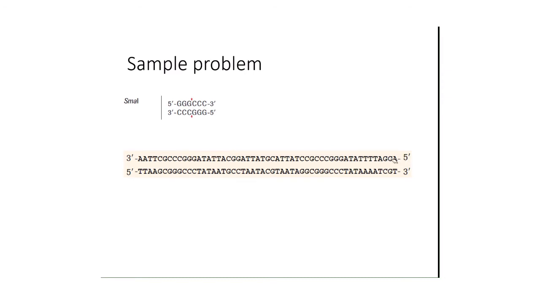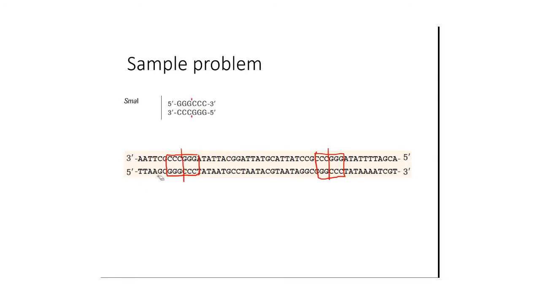So if I go this way, right, we're going to look for GGG. So there it is, GGGCCC. So that's one of the recognition sites, and when you expose this to SmaI, it will cut it right there. Okay, and we're going to look for another GGG. And there it is, GGGCCC, right? And we are therefore going to cut this as well, right?